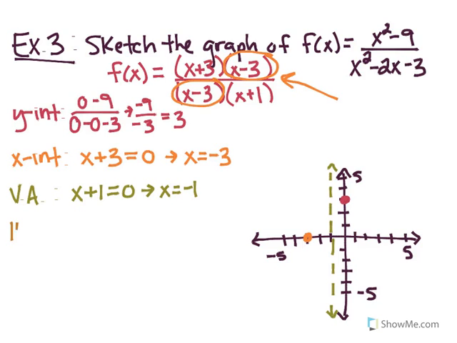And last but not least, of course, we're going to do the horizontal asymptote. And the horizontal asymptote happens when we compare the degrees. So in the original function, my leading degree is 2 in the numerator and 2 in the denominator. And of course, since n is equal to m, my horizontal asymptote will happen at the ratio of their coefficients, which is 1 over 1 yet again. So this is going to be y equals 1. So I'm going to find that on my y-axis and make my imaginary line there as well.